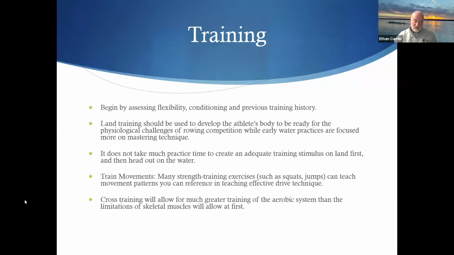you don't need to just be constantly having them do the hard work on the water. Better, I think, particularly early on, is to focus on technique, gradually build what they're doing on the water, and leave the training on land. It's a much more controlled environment and really easy to make sure that they're executing a lot of these motions really well and creating some of that muscular balance that you want.